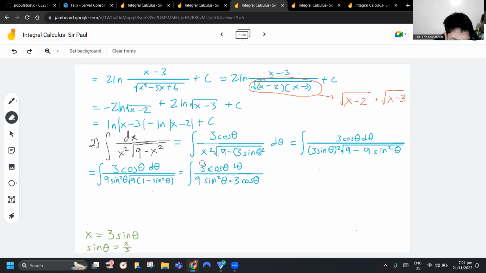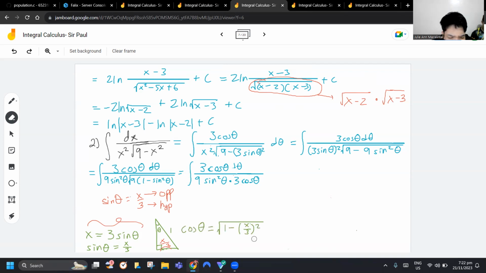So we know that x is equal to 3 sine theta, so we can express sine theta as x over 3. We can make a right triangle, very simple. So sine is x over 3, and then x is the opposite and 3 is the hypotenuse. That also works, but in this case, we'll be just using x over 3 as the opposite. So cosine is equal to, we will use the Pythagorean theorem for cosine. That's what you get. So cosine is equal to 1/3 square root of 9 minus x squared.